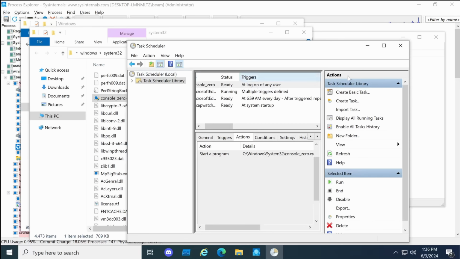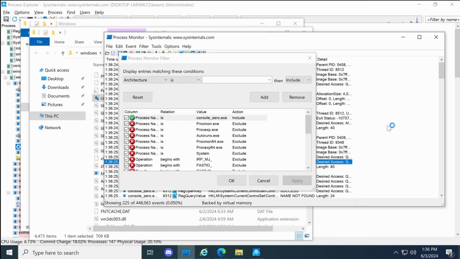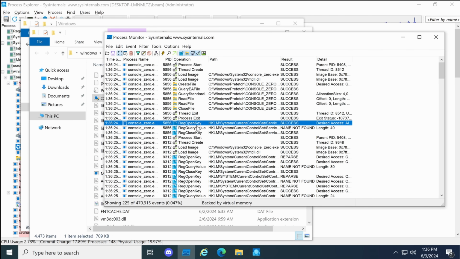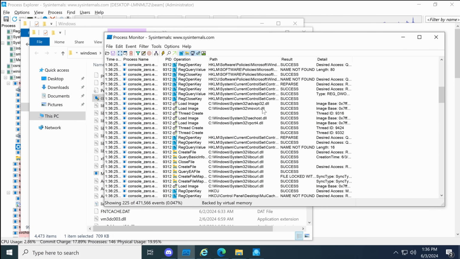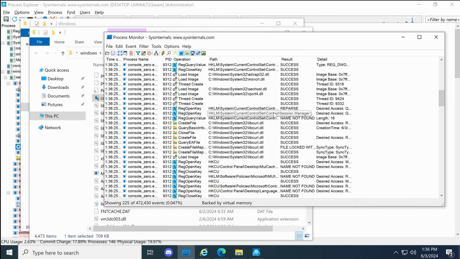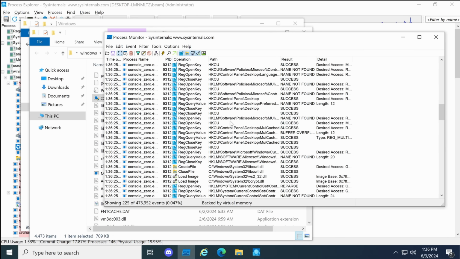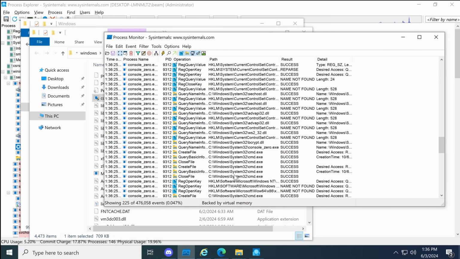Okay, and now console_0 has closed itself, but it may come back. The trigger is the logon of any user, so I'm just going to manually run it and see what it does. Okay, so it starts. Of course, a lot of these are just going to be default Windows things, but now we can try and get an idea. It's hitting a lot of crypto libraries. It's hitting libcurl, which means it's going to do some sort of external networking. Oh, query name info. Okay.